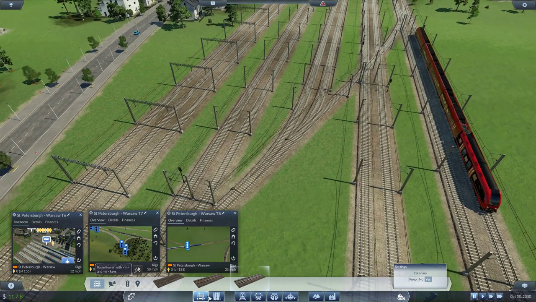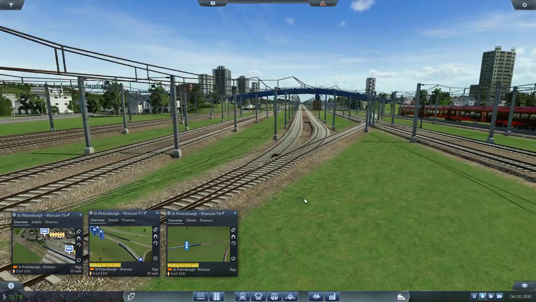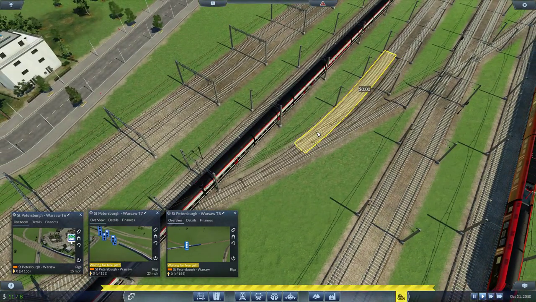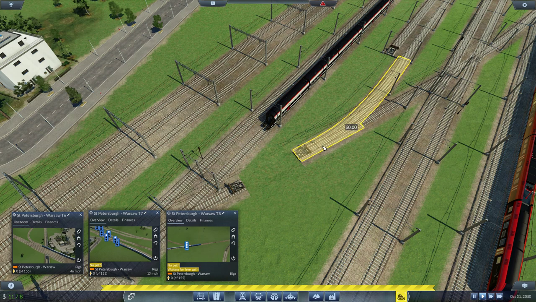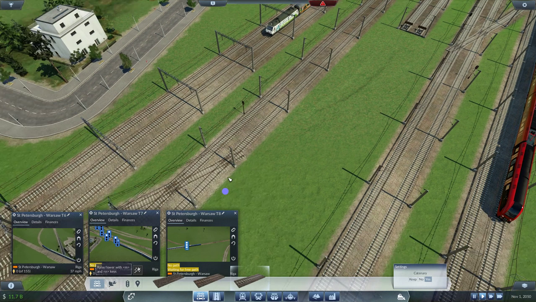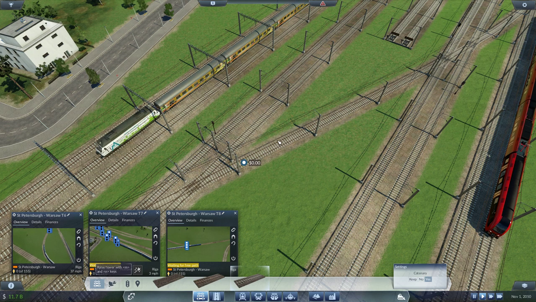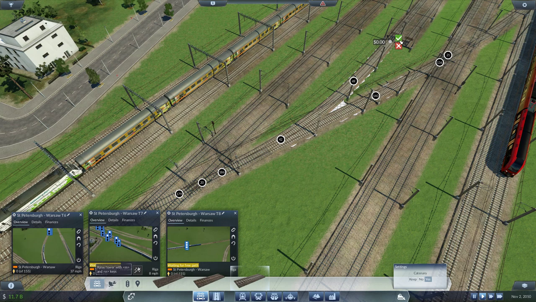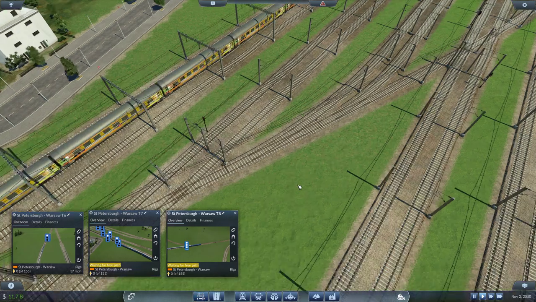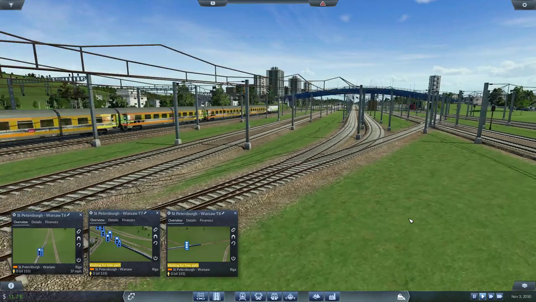Let's try that. It still looks like it's got a bump in there. I'm thinking it's that way. That's got it. I kind of want to fix this. That looks smoother. There we go. I'll go with that.